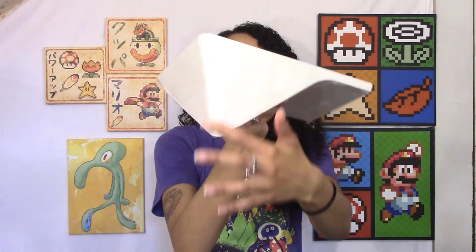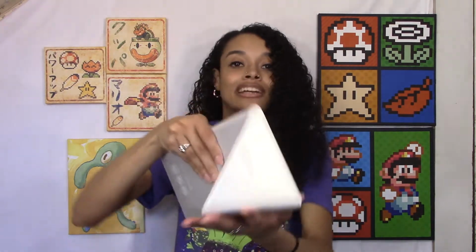design. It's certainly going to be sturdy because that kind of triangle there is a lot of surface area. It's also got some weight to it. This does not feel like a cheap item by any means. It has a good weight to it.